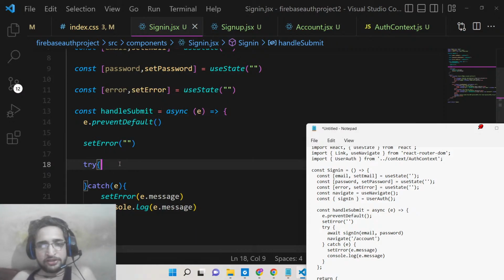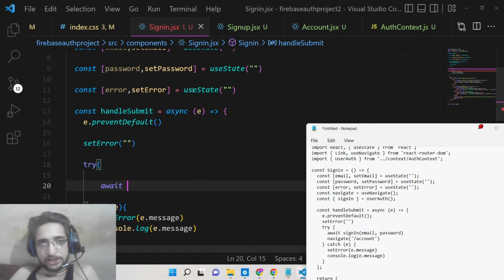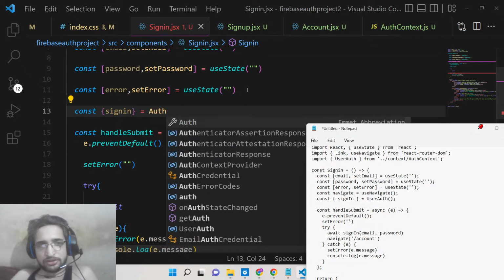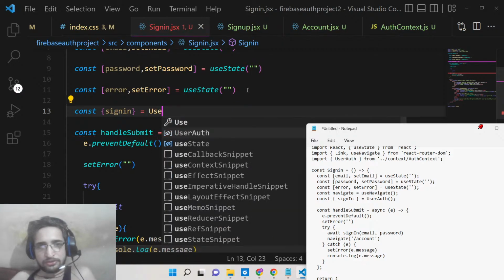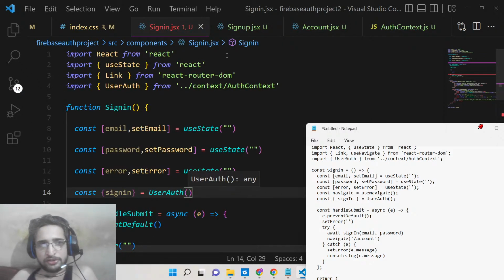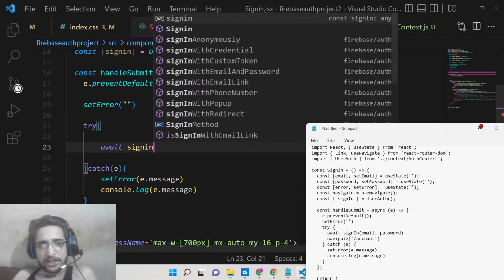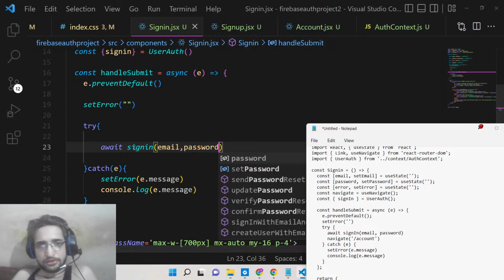And here guys, inside try we will again use the await keyword, and we need to import our method which is signIn. This needs to be imported from the user auth. You will see that automatically. So we have this method signIn, we will provide the email and the password, that's it.